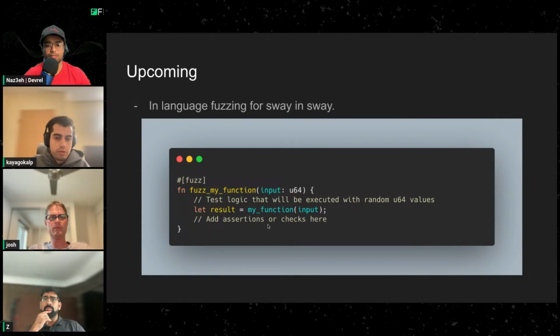You want to make sure that this result is, I don't know, larger than 10, something like that. You want to make sure this result doesn't do this weird thing that you don't want it to do.